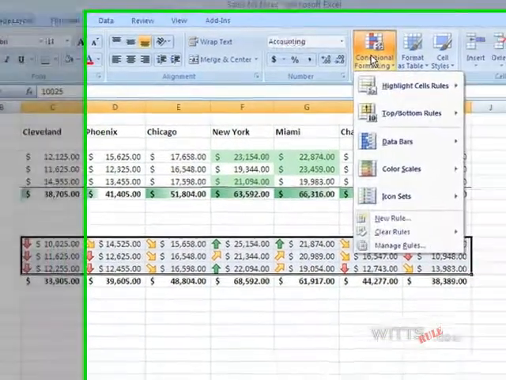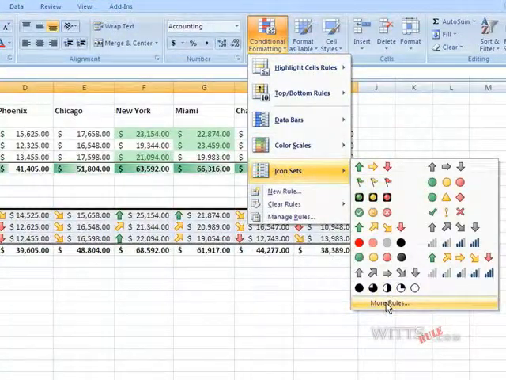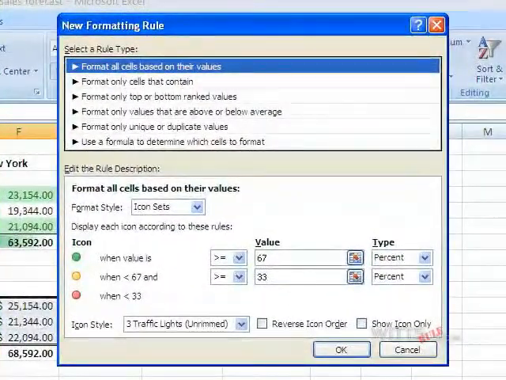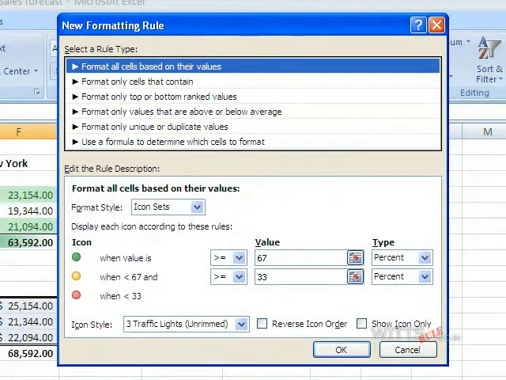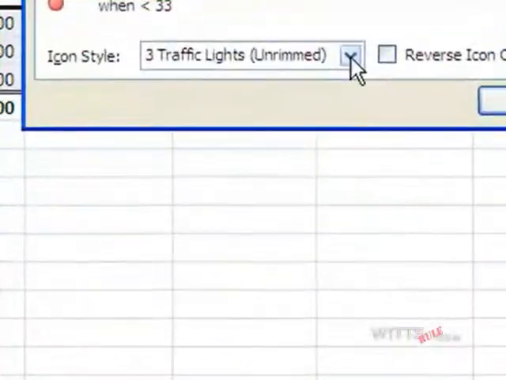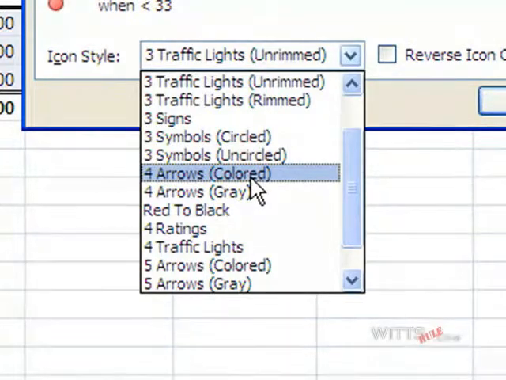We're going to go back under conditional formatting. I'm going to go under more rules. Under more rules, you can select exactly what you want your icons to do. So first we go down to icon style, and then we click on the style that we are using, which are 4 arrows colored.